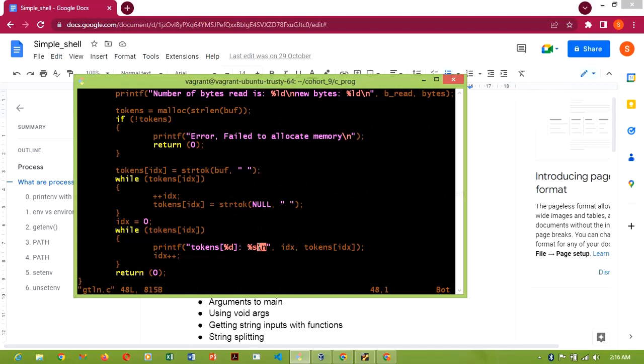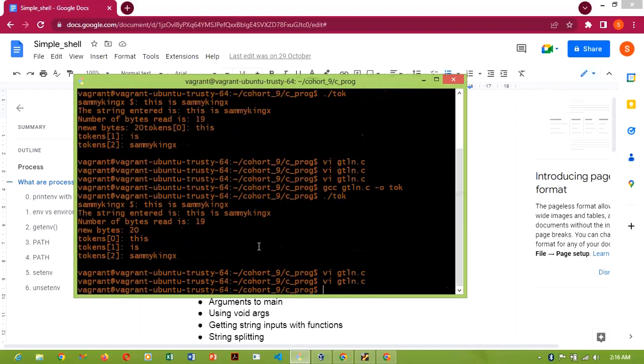So what is actually in tokens at index 2 is sammykingx\n. That's why you're seeing this gap there.